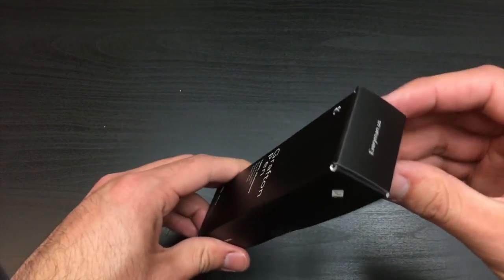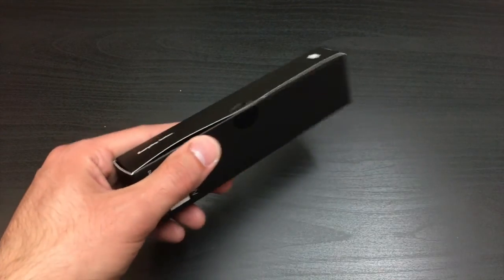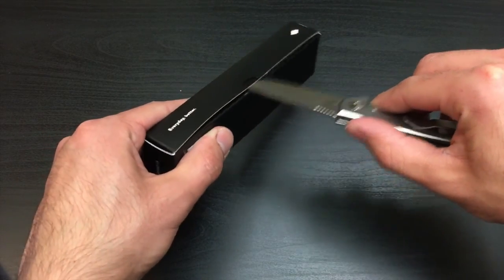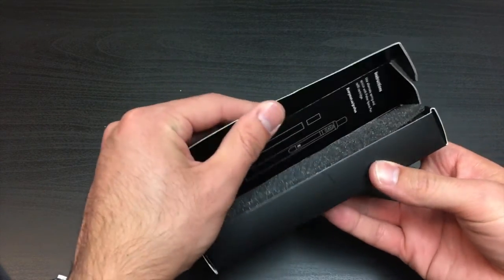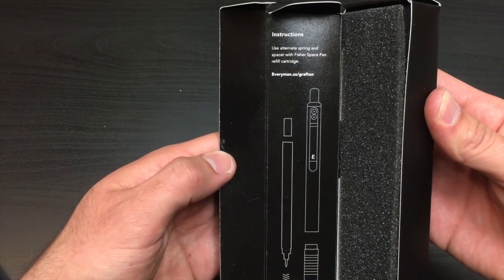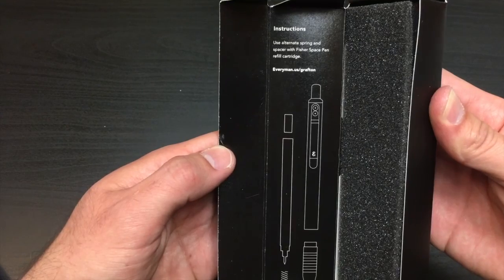It did get a little bit mushed in the mail as it came in just a flat little bubble pack. So let's go ahead and actually open this guy up real fast, and we'll see what's in it. Try and do it without destroying the packaging. So here we are. See, what does it say? Use alternate spring for Fisher Space Pen refill cartridge.